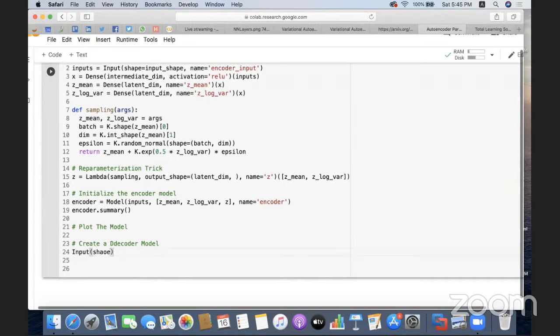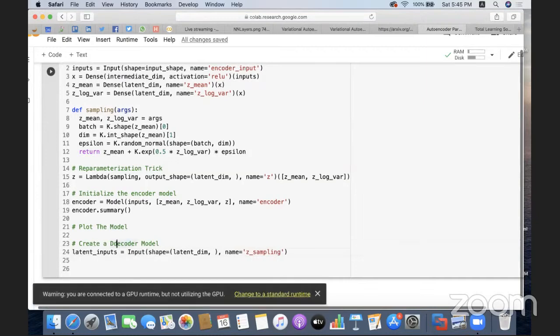We're going to have a shape, and for the shape, we are going to have the latent dimension. Let's name it Z underscore sampling, as we have defined it as Z sampling here. Then let's save it as latent inputs. These are going to be the inputs which will be taken by our decoder model.